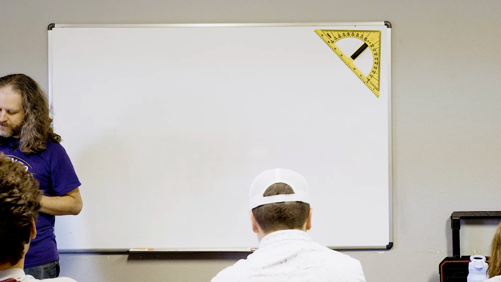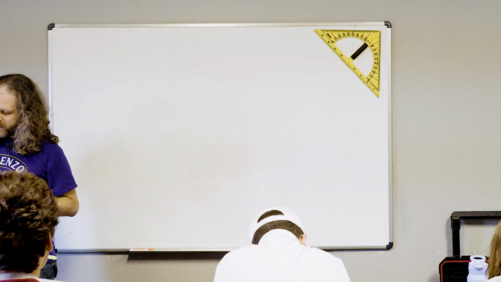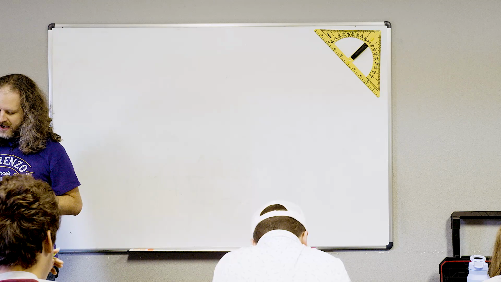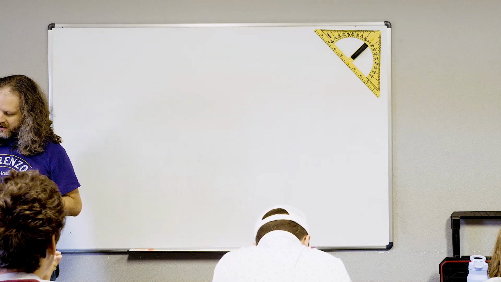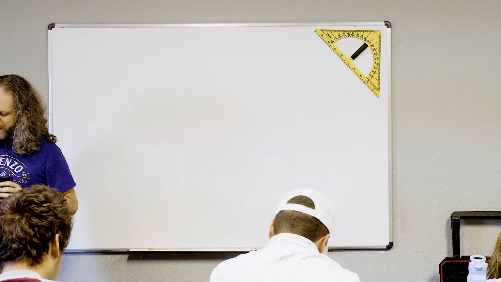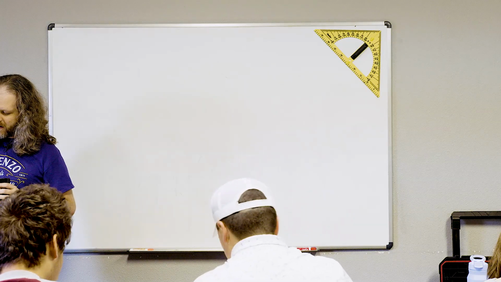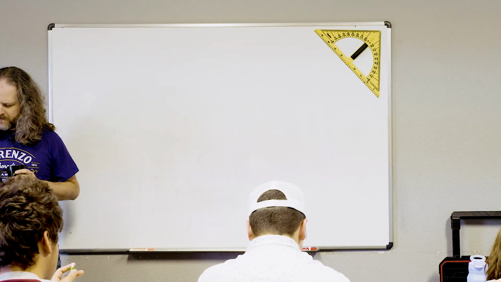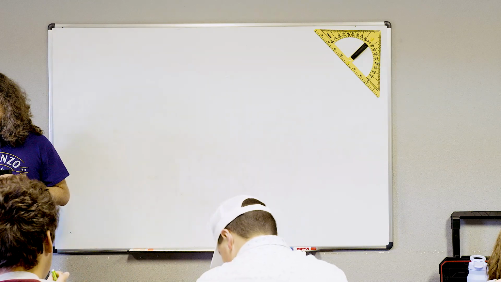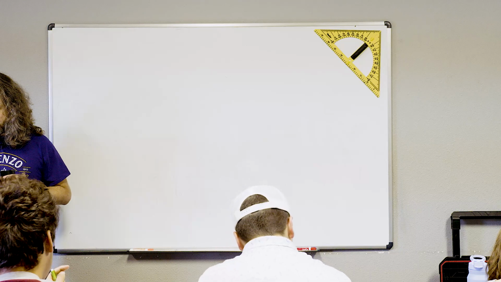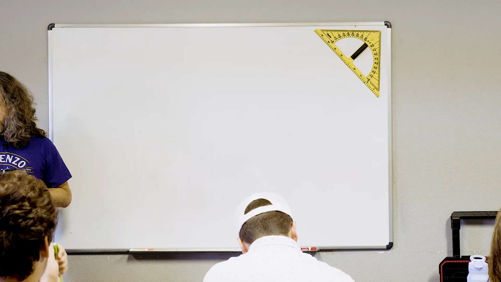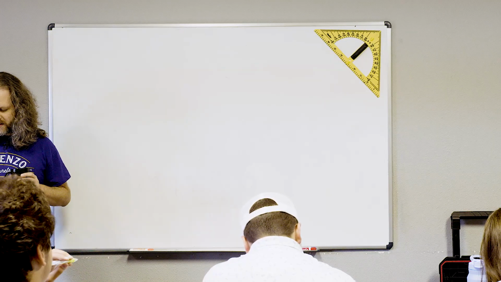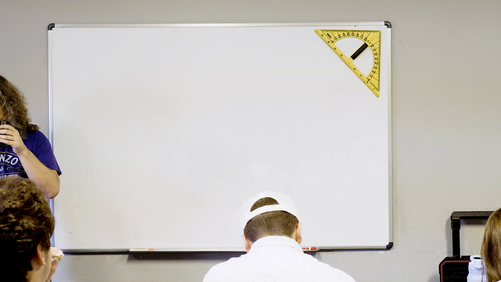Number 10 is negative 6. Number 12 is negative 7. Number 14 is negative 4. Number 16 is 8. 18 is negative 5. 20 is n equals capital P times V all over RT. Number 22 is 4n minus 6. Number 24 is x cubed minus 15. Number 26 is 4 less, well, whatever. There's a lot of different ways to write it. 4 less than 8 times the number is 16. And 28 could be 3 less than 4 times the square of a number is 13.